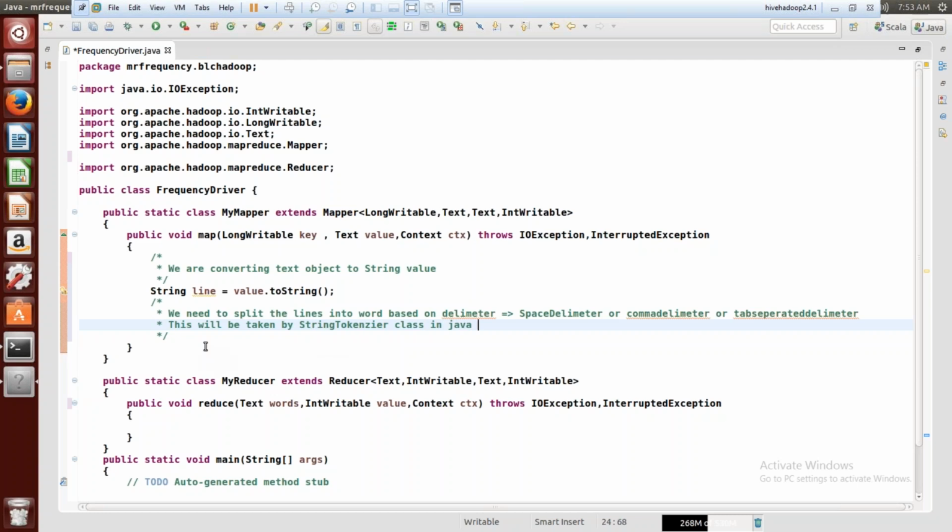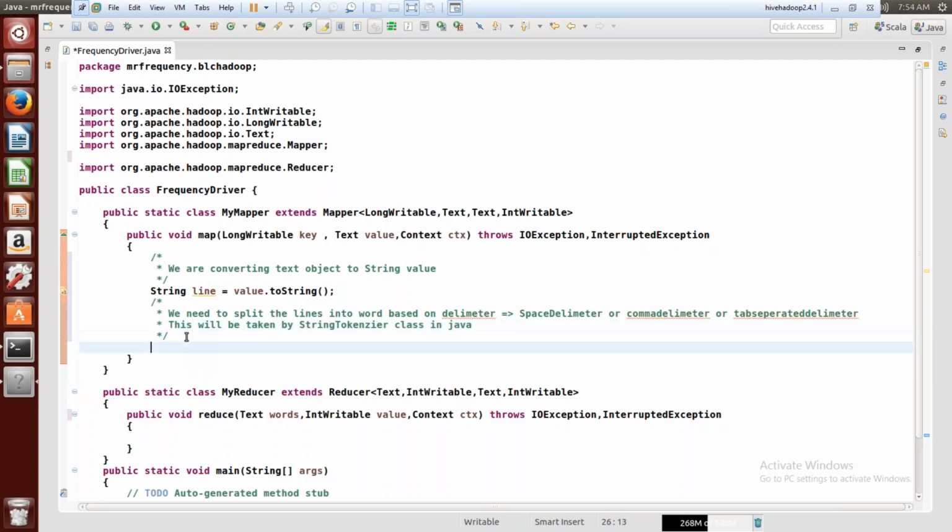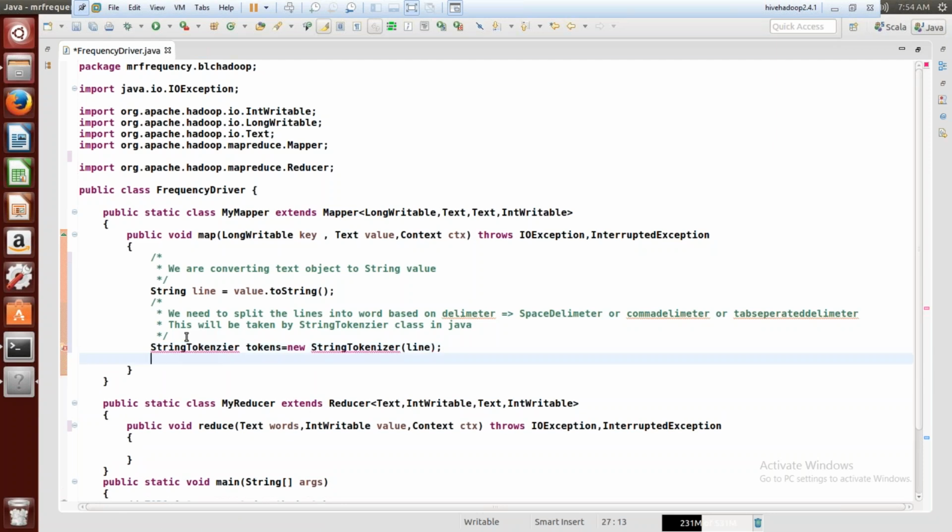Clear now? You got the point? Who is doing this job? StringTokenizer, right? So what do I write here? StringTokenizer tokens, okay, into what? I am saying line, new StringTokenizer of line. So we need to import this class.